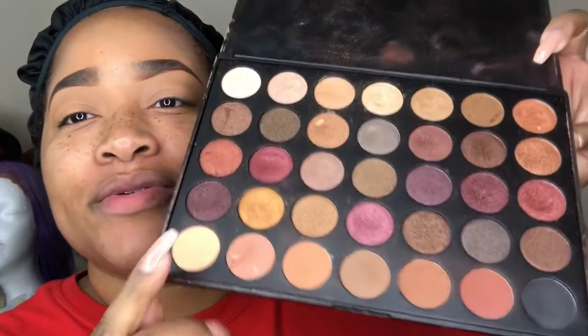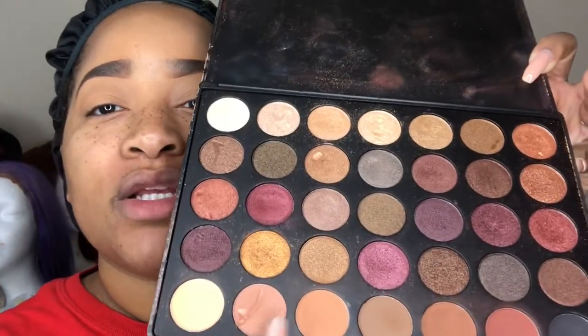Okay, so first color I'm going to use is my transition shade, and I'm going in with my Fake Morphe palette. That's so crazy that I say that, but I'm going to use this nude right here and a little bit of these three colors, actually I'm going to use the third color. I think that's the one I like to use.